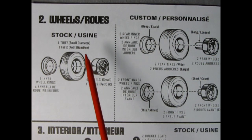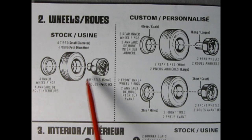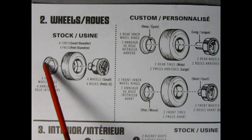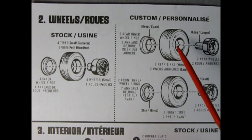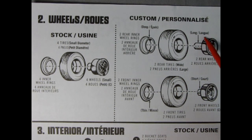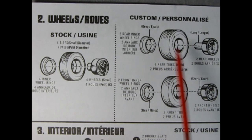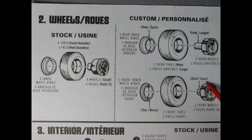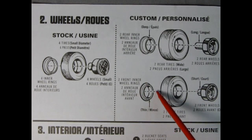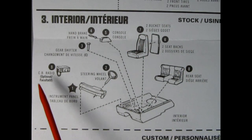For wheels we have the stock wheels and the custom wheels. You do the stock build 4 times: custom Pinto wheel, stock tire, and inner wheel rings in the back. For the custom build we have two sets of tires — wide ones in the back. The long mag wheels go through the big tires with deep inner rings, sandwiched together. In the front, the smaller mag wheels go into the narrower front tires with thin inner wheel rings, all sandwiched together. Once done, you're ready to roll.